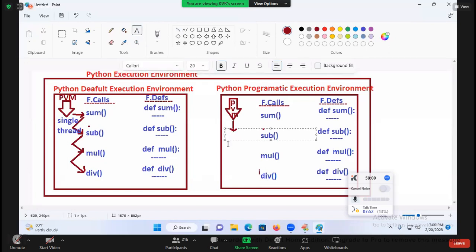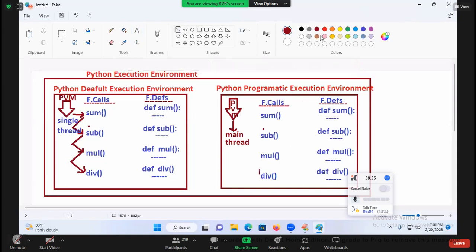I will write main thread. In this main thread, I will write a beautiful code in Python. I will make my main thread create, instantiate, fork my own threads. When you are sitting in the class, you create multiple threads: one listening, one understanding, one observing, one maintaining silence, and moving the head. All these things you create. Like that, whenever you come to the programmatic environment, the moment the execution starts, I will write a beautiful code.